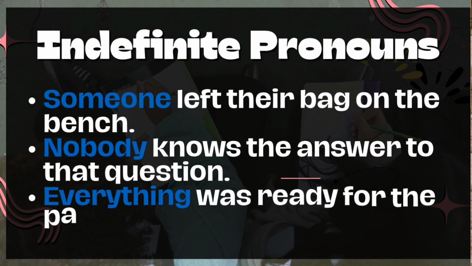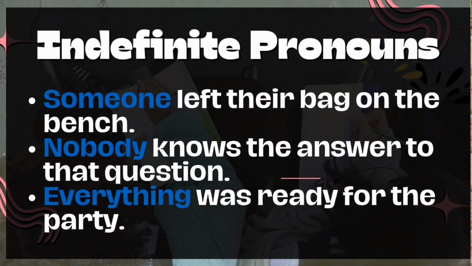Now, let's look at the sentences to see what indefinite pronouns are. Someone left their bag on the bench. What do we mean by non-specific? We didn't mention that Bianca left their bag on the bench. No, we said someone, which means it's non-specific. It could be anyone that left their bag on the bench. Let's look at the next sentence. Nobody knows the answer to that question. Not Valencia doesn't know the answer to that question. It's nobody. We don't know who, just nobody.